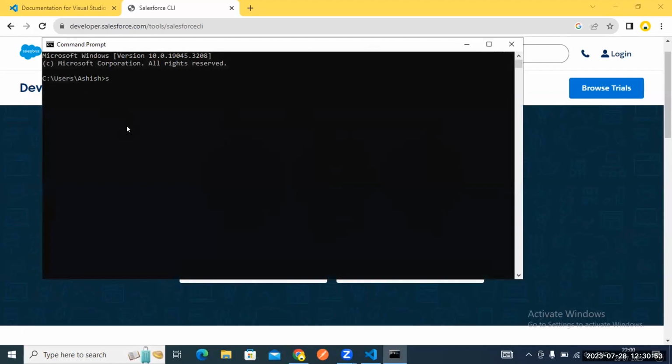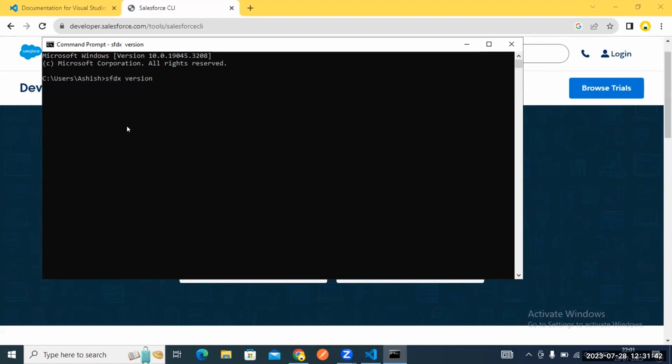Okay, so let's use the previous command: sfdx version. Okay, sfdx is the old one basically, but it will work now, but in future it will be deprecated. So when you type sfdx version here, it will show your CLI version, which version you are using and which version is installed now. Let's check when it comes, then we'll understand. When it shows the version, it means our CLI installed successfully and the path was automatically set in the Windows environment.